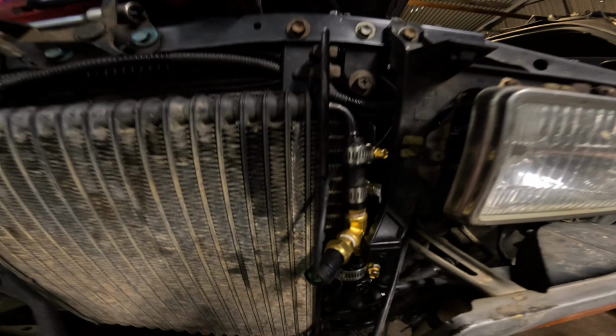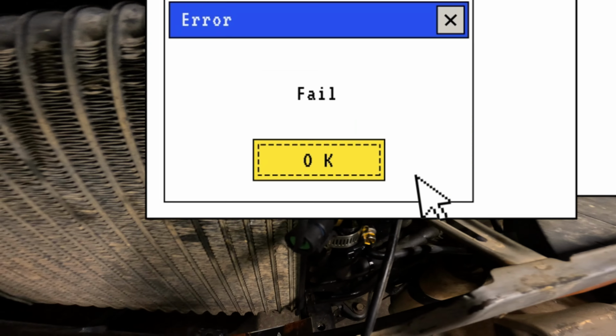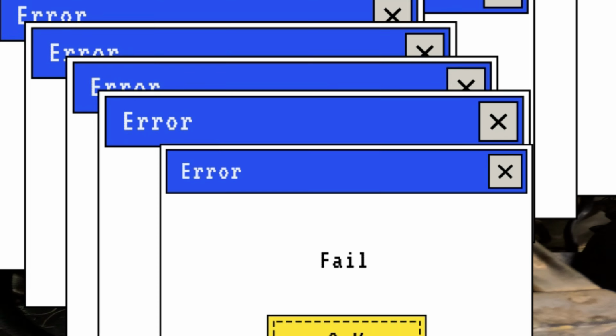All right, so the sensor's in. It's on the hot side of the cooler. It's supposed to be radiator cooling, but I don't think the radiator cooling is actually doing too much. Well, I made a blunder. That is not the right place to be putting the sensor.